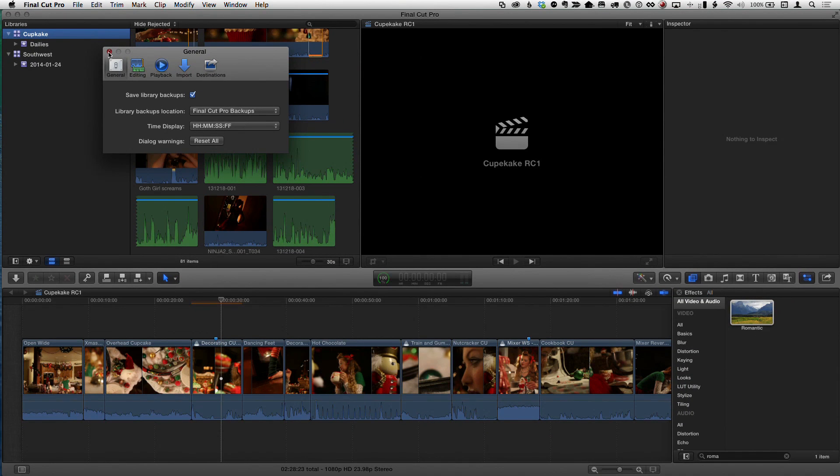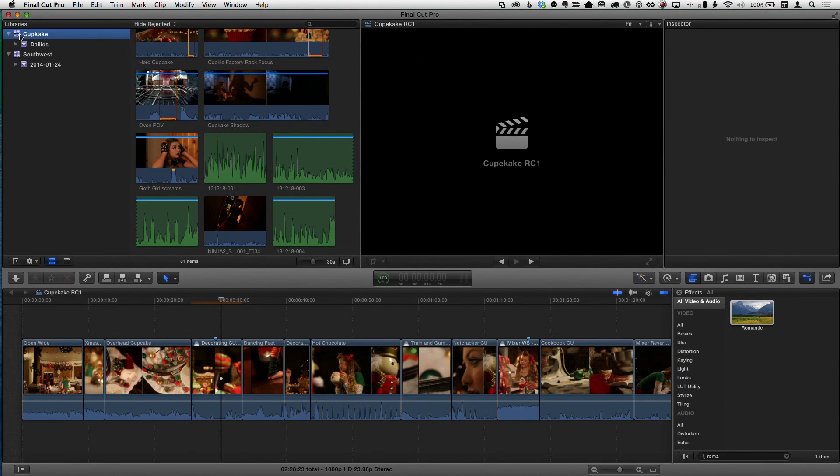Okay. So I'm going to zoom back out here, and I'm just going to go through the process of actually opening a backup. So I have the Cupcake library selected. So you'd want to do this if something happened. Why would you want to open the backup? Like, your media got corrupted, or your project corrupted, or? Something got corrupted, or let's say the current trajectory of your creative decision-making is going horribly wrong. And you just want to get back to an earlier iteration. Yeah, and maybe you weren't making snapshots, or duplicating projects, or whatever. You weren't, which you should be doing, making snapshots and duplicates, but you didn't. For whatever reason, you just need to get back to, like, two days ago, or what have you. Yeah, you, undo is not going to get you there. Undo is not going to get you there. Exactly.